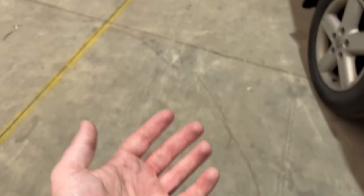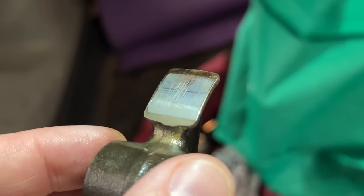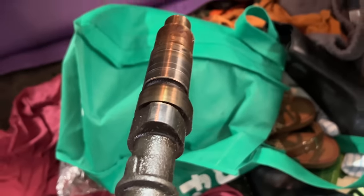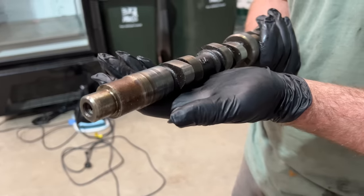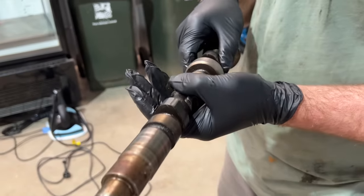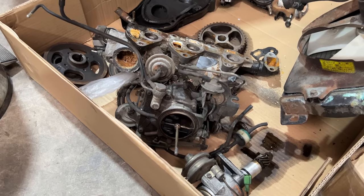When people think of worn out car parts they imagine pieces hanging off and all stripped. No way — even the mankiest car is a precision piece of engineering. This is worn out — see those scratches? These are hardened parts, they basically have a hard crust on the outside. As soon as you wear through that, she's a goner. It would still run and you wouldn't even know — it'd start getting real rattly. All these circles here are not supposed to be there either. This car is far worse than we thought. James was told it was oil starvation in the top that caused it, which means we don't really trust the bottom end — the pistons, all that. We're still going to run it as is, but the day it explodes, here's the warning.